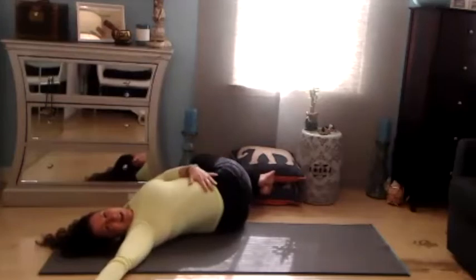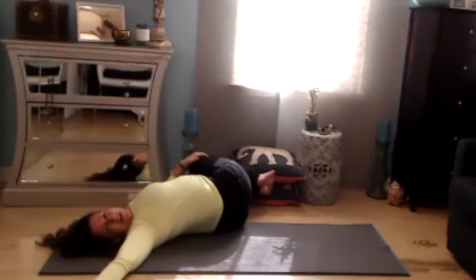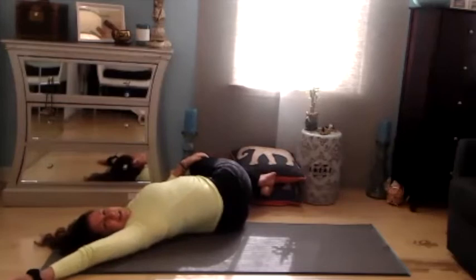Just really breathing in, opening up that right side body, just starting to rinse out some of the toxins accumulated throughout the day. And seeing if we can get some nice stretch in the arms. So if that's all the way to the right, out in a T, great. If it's up at that diagonal, just be careful not to overstretch the shoulder.